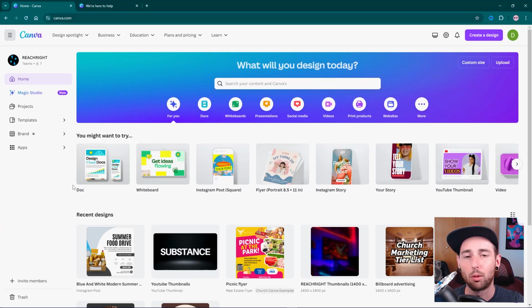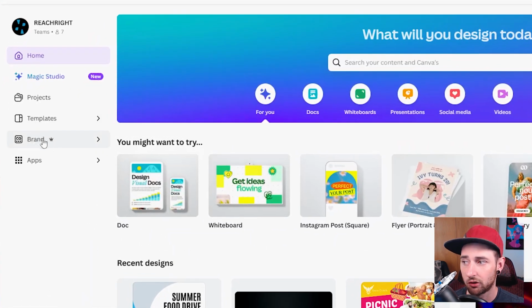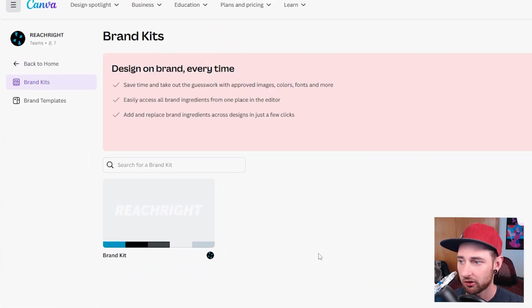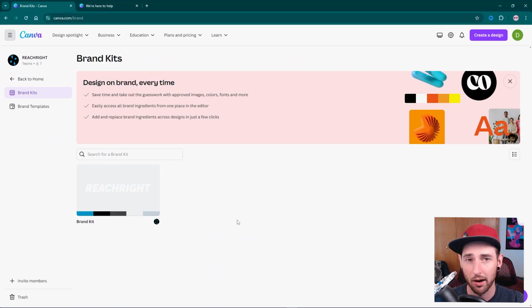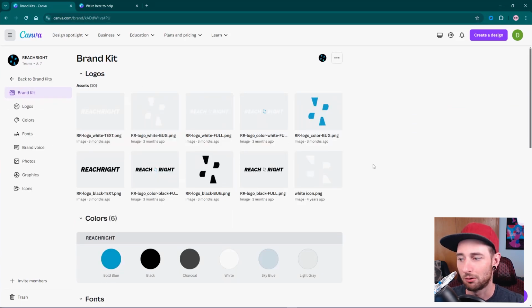So let's start with our branding and show you what that's all about. Again, this is our homepage right now, and if we go to the left-hand side, you'll see this section called Brand. If I click on this right now, it might say something like create a brand kit for you if you don't have anything set up, but we have REACHRIGHT's brand kit already here. So I'm gonna click on that and it will open up. And what you'll see right away is all of our logos, our colors, and then if we scroll down a little bit, our fonts. So what you can do is obviously upload these, but you wanna make sure that in your logos specifically, you're uploading PNG files that have a clear background. So when you're making things like flyers and you drag in your logo, it doesn't have its own background. You can just drag it on top of whatever you're making.